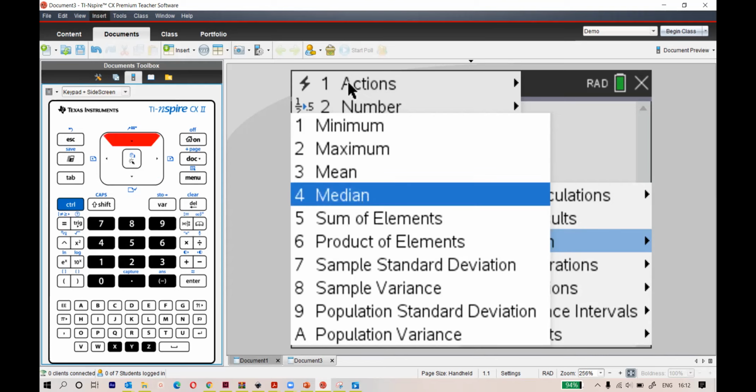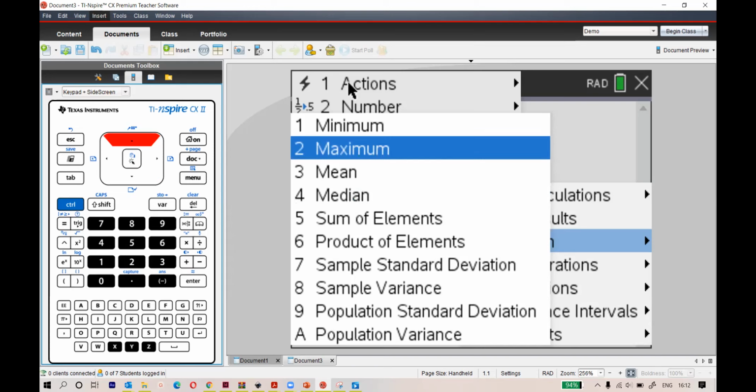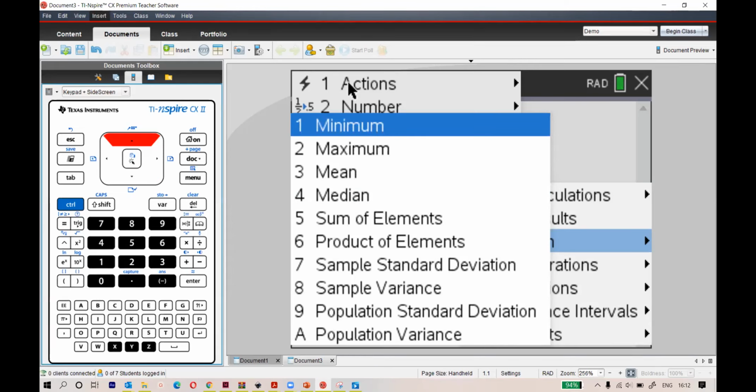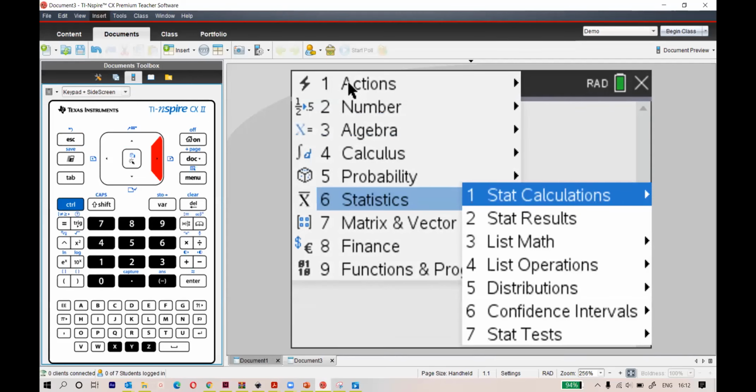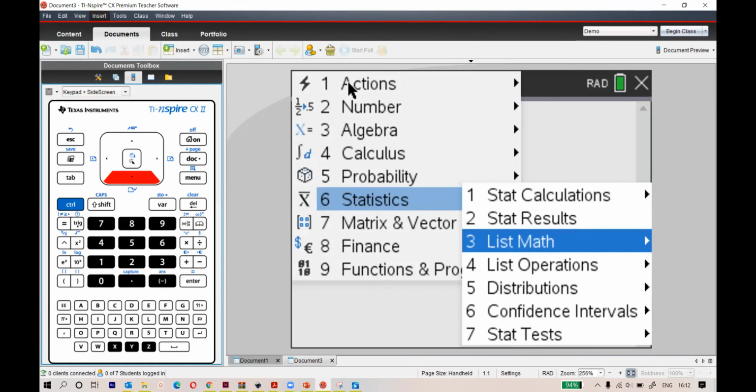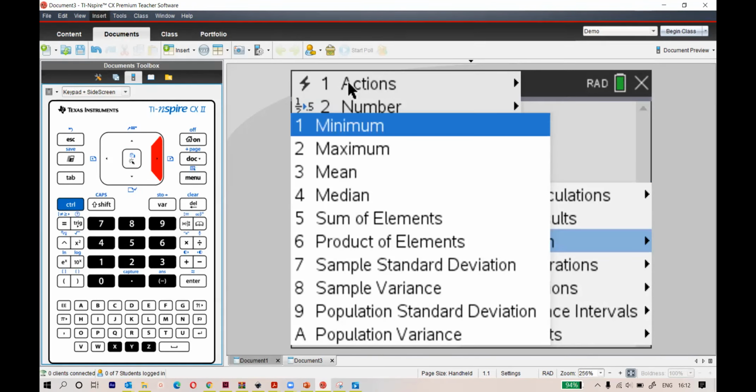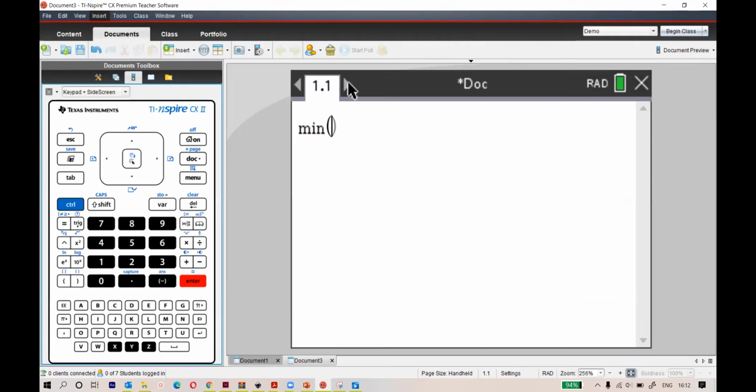Okay, so let me select the minimum. Let's say I have certain observations and I want to find the minimum and maximum. I'll go to statistics in the menu. You can even check on your calculator how the flow goes. Then I can go to list math and select minimum. As I hit enter, it gives the syntax for minimum with a bracket and the cursor inside it. Now here, can you see the curly brackets beside 9 on the left side?